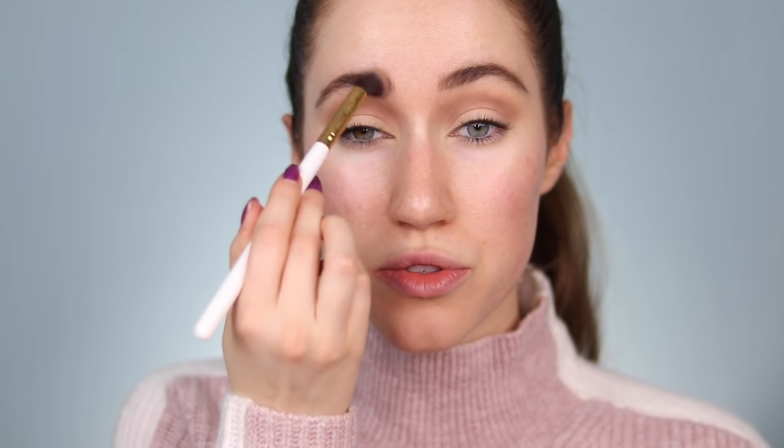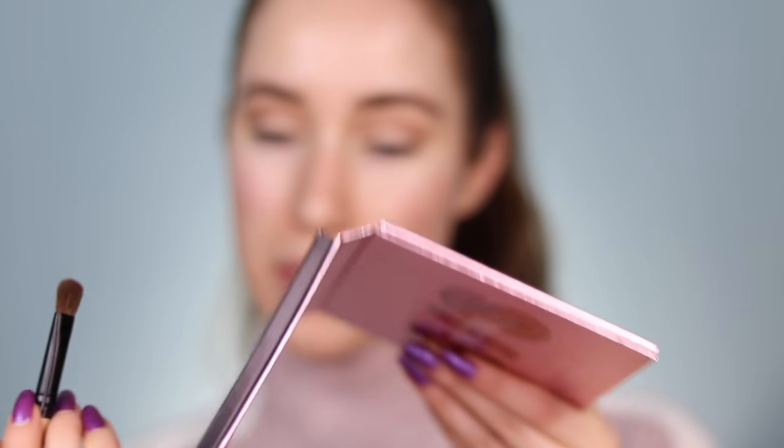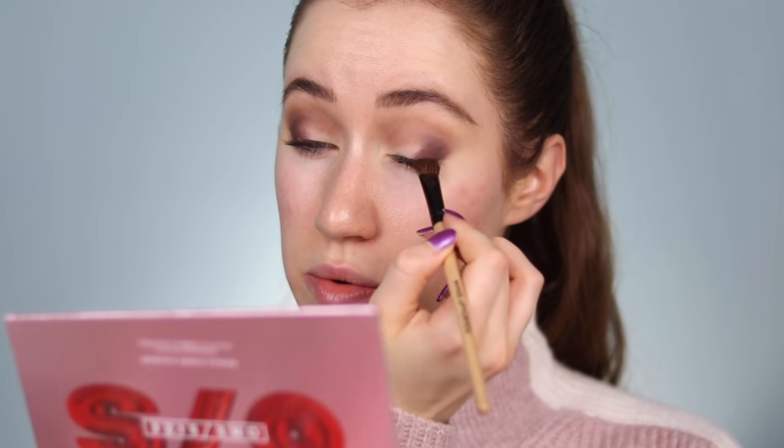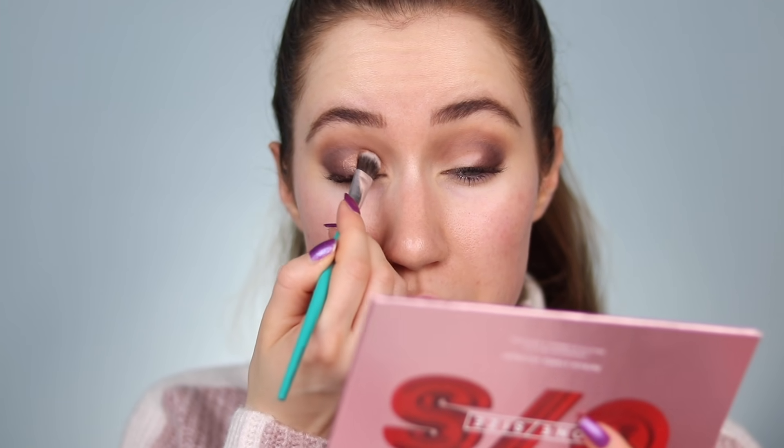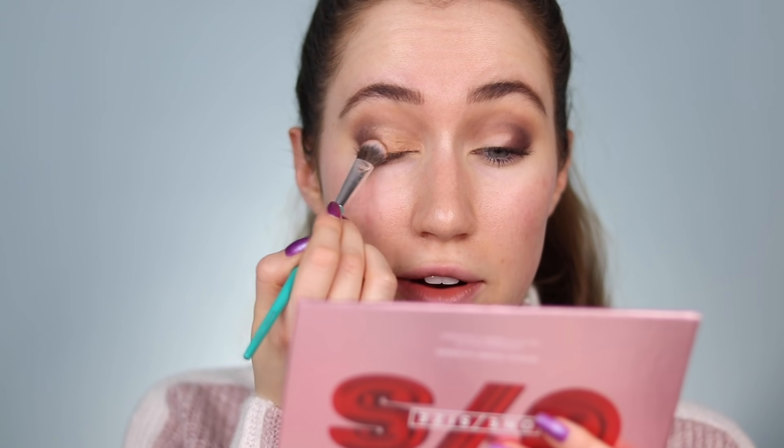I really like this shade — I actually did use it when I created that makeup look the other day. I'm gonna take what's left and just buff this up toward the brow. Next, I'm going to take the shade Brownie from the same palette and start to deepen up the outer third of the eye. I kind of want to create a little more of a glam smoky eye today, so I'm pressing this onto the lid and then sweeping it into the crease a little bit. That shade is so so nice. Now I'm filling in the inner third of the eyelid with the Walnut Strut eye topper, kind of blending it into the existing shadows. Then I'm going back in with the shade Brownie to make sure that definition isn't lost on the outer corner.